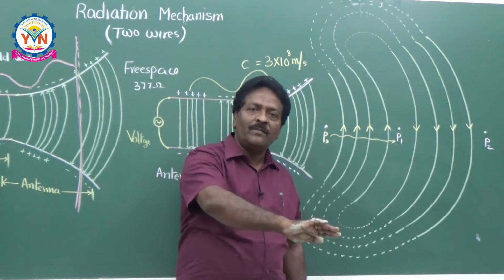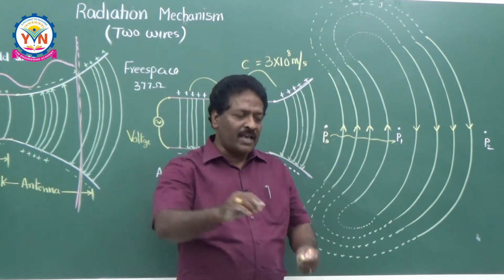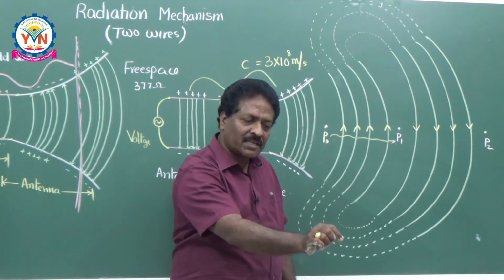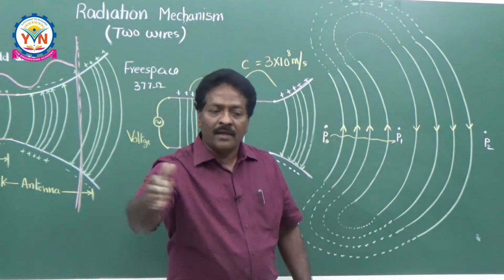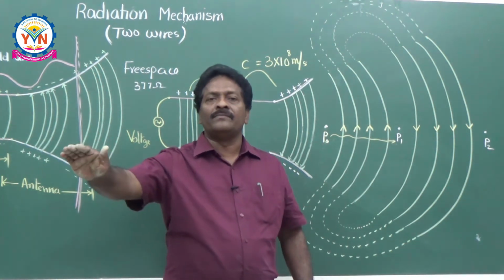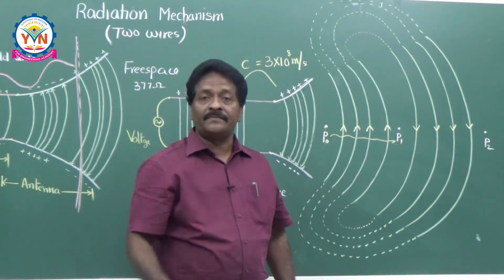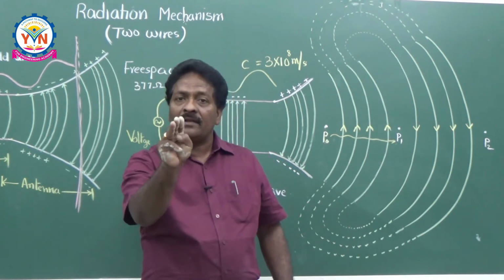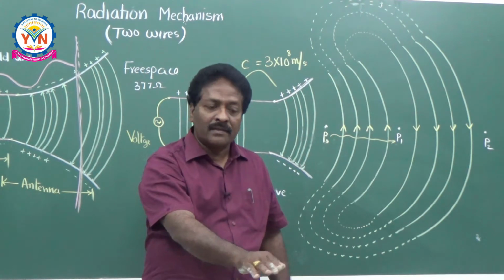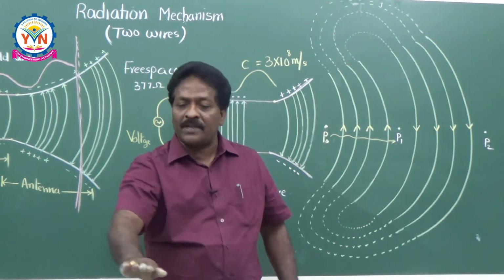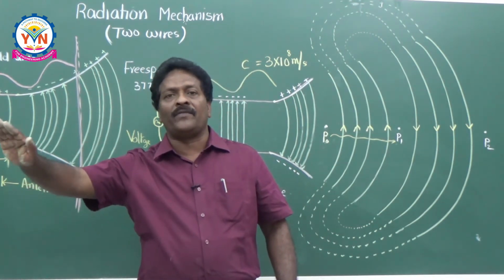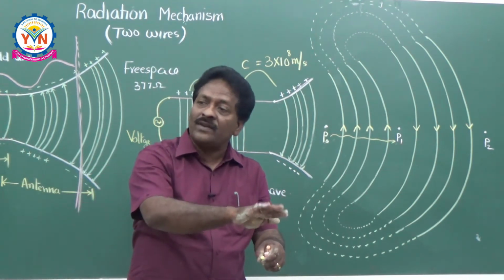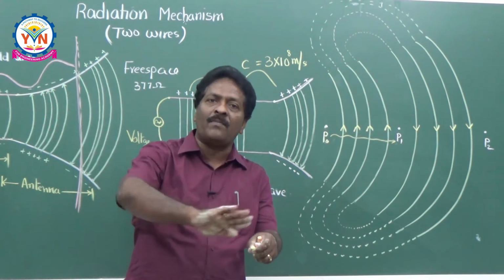So this disturbance will be in the form of a wave. That means as soon as you are creating a disturbance, this disturbance is propagated from this point of disturbance to the bank of this pond, and it is in the form of a wave. Suppose if you want to experience it, as soon as you are throwing a pebble like this, then put a leaf or paper onto this. This paper is going to be displaced from one place to the other place, that is in the form of a wave. That means waves are going to be generated. So this disturbance is actually reaching this destination in the form of a wave.